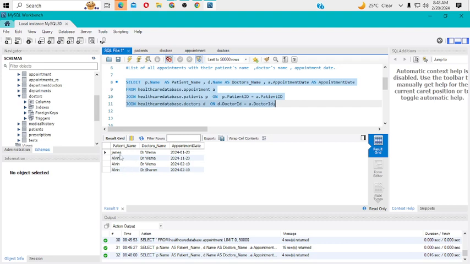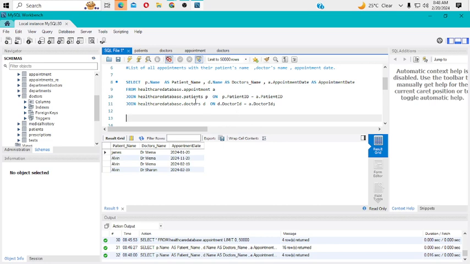And again, you're having James with Dr. Wema. This is the first appointment. And the rest you have Alvin with a different doctor, that is Dr. Wema, and different data. I think this one is making sense now.